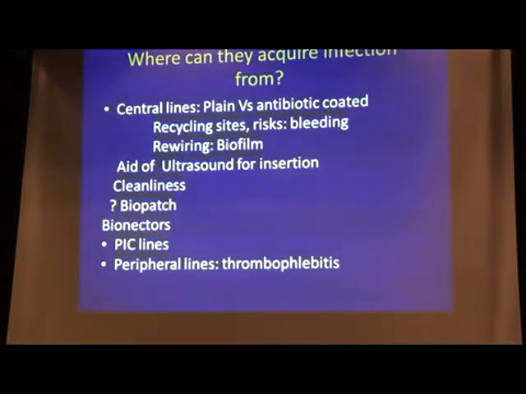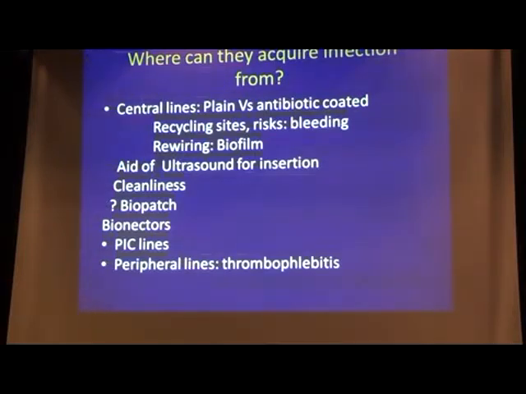Central lines are another factor to consider. There are two types of lines: a plain versus an antibiotic coated line. There is not much evidence in favor of antibiotic coated lines, but they are available. Recycling the sites is important, but the risks are bleeding in a patient on heavy or reasonable heparinization on ECMO. Rewiring probably poses the risk of carrying the biofilm when you introduce the guide wire into these central lines, but that is an option as well for taking that line out and keeping a new line in.